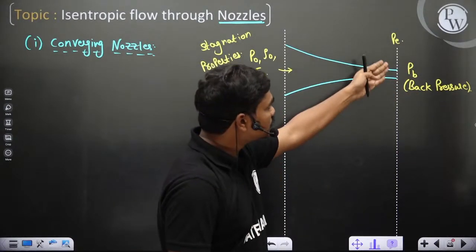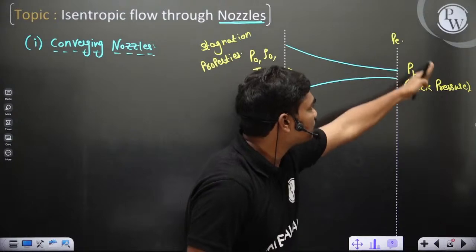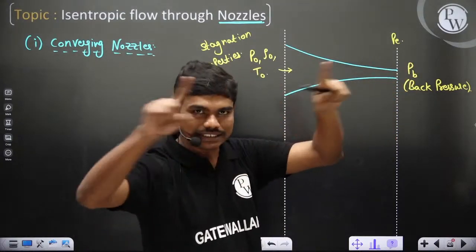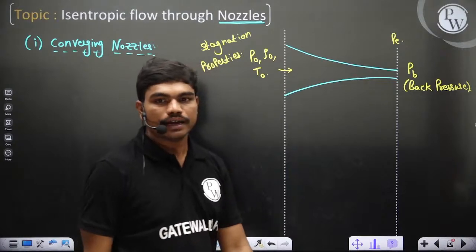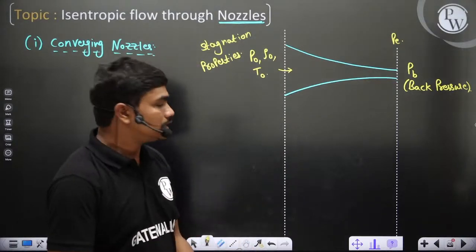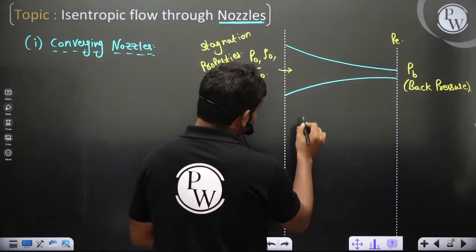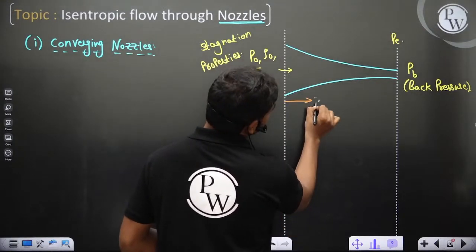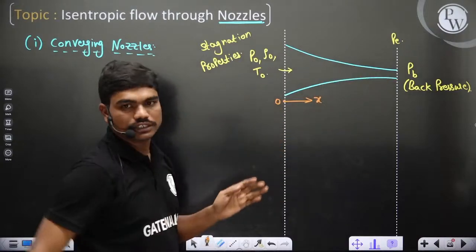But let's say this is the exit plane, the pressure at the exit plane, and this is slightly just before the exit plane. So at the point of discharge, what is the pressure of the gas that we are maintaining? Okay, so what is the pressure at this point? Now let's see, I want to ask you a few things. This is the length of the nozzle along this location. Let's say this is the beginning of the x coordinate, and you have a certain length of nozzle, some sufficient length.